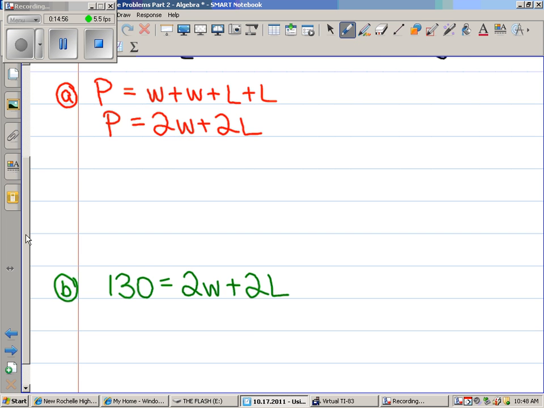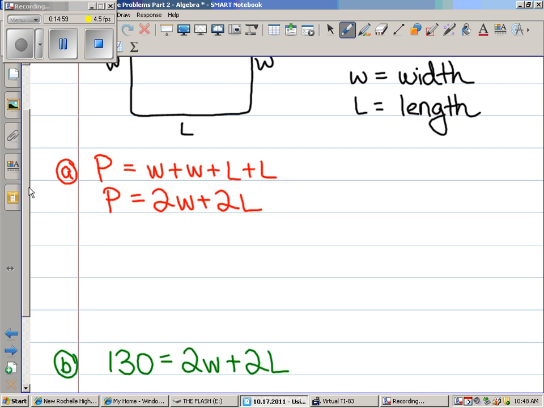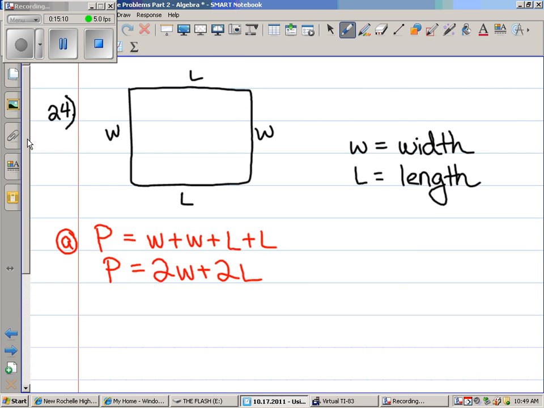But it does say something in the directions. It says that the width is what? Read that first sentence. What does it tell you about the width? The width is 3 yards less than the length. So isn't it true that W is the same thing as L minus 3? Do you know what I'm saying, Elizabeth? So watch what you can do now. You can scratch off these W's, and instead of having a W, you can write L minus 3.